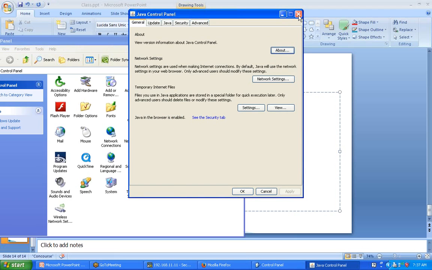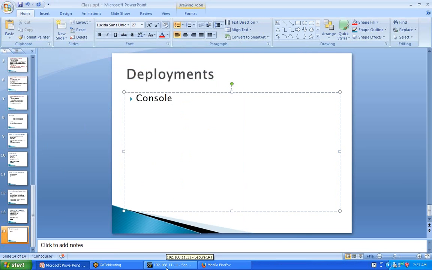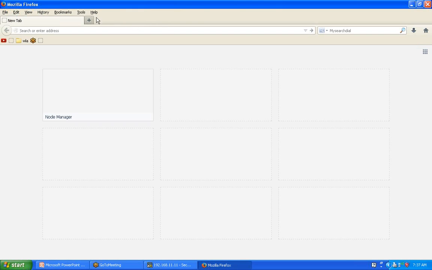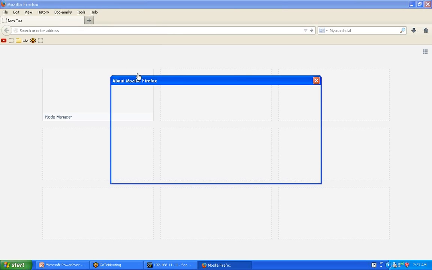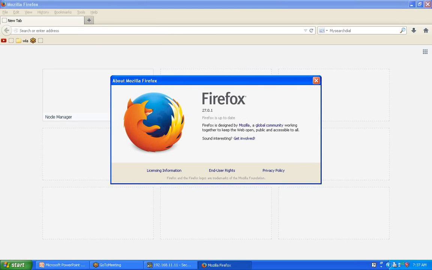It's not browser specific. Whatever browser you use, it will support. Currently I'm using Mozilla Firefox, the latest version.